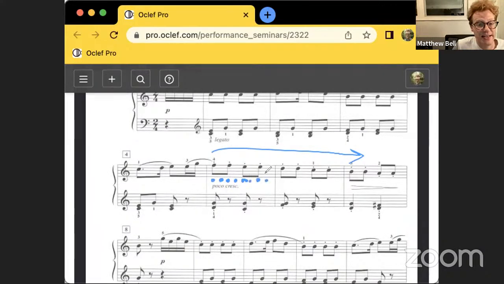So inside each of these eighth notes are two 16th notes, right? So we want to think of doing, if you want to count, 1 E and a 2 E and a 1 E and a 2 E and a 1 E and a 2 E and a 1 and 2 E and a 1. Does that make sense?